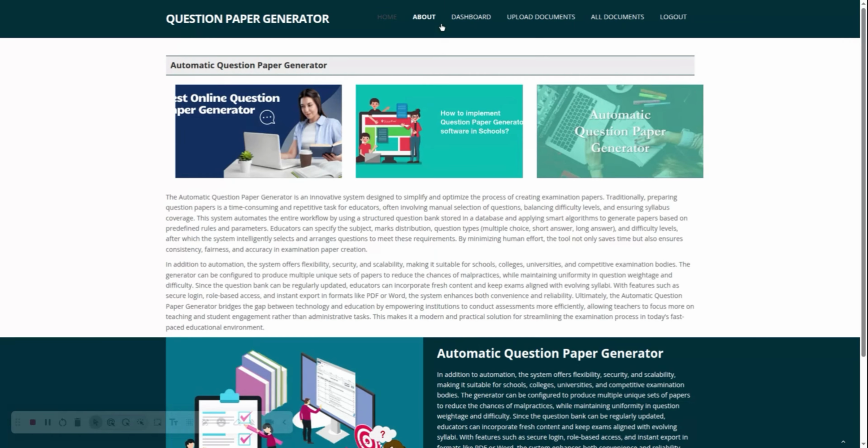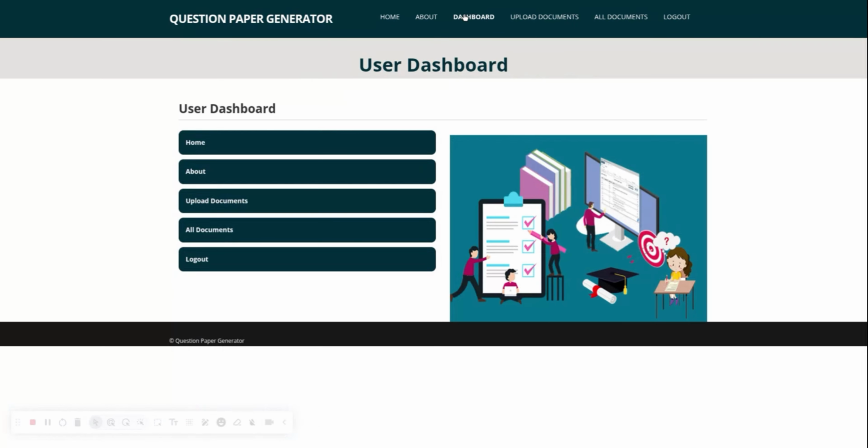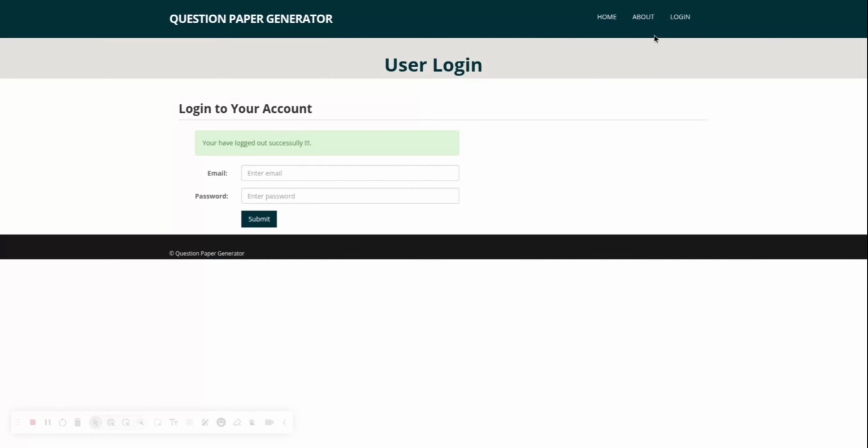So this is the feature we have built, from where you will be able to generate the question paper using the PDF. You can upload the PDF, and after that you can generate the questions from that PDF, right? So this is the logout button. This is a session driven system. If you have logged in, then you will be able to get more options from where you can perform certain operations, and if you log out, then you can see the number of menu items is less because you have not logged in, right? And after login you will get those options again, right?